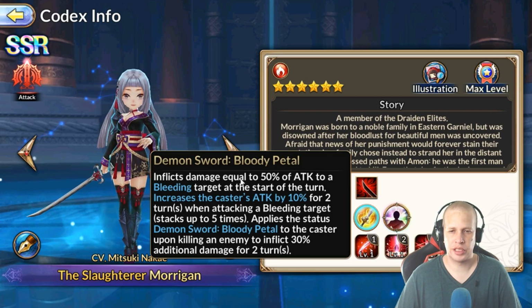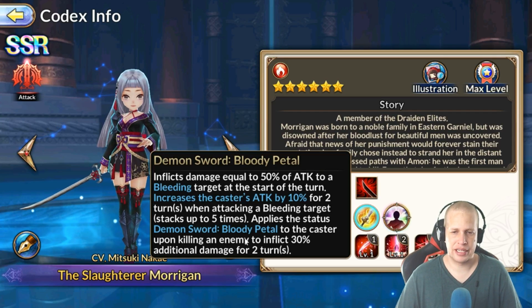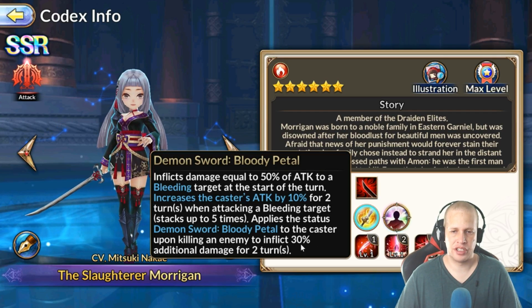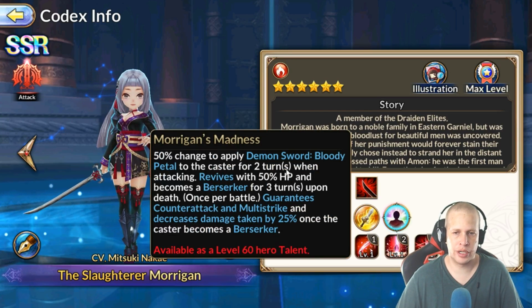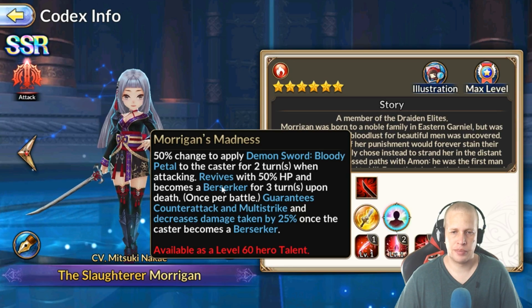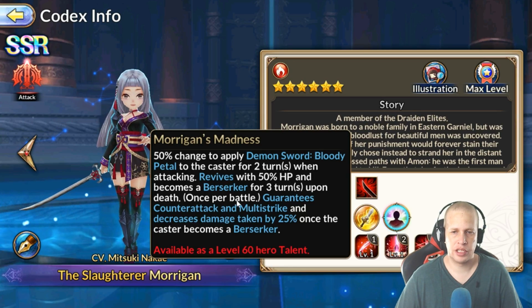Oh no, I'm wrong about that. That's passive. Applies the stats Demon Sword Bloody Petal to the caster upon killing an enemy to inflict 30% additional damage. So you might just do 30% additional damage right after attacking, rather. And then revive with 50% HP and become a berserker for 3 turns upon death, once per battle.